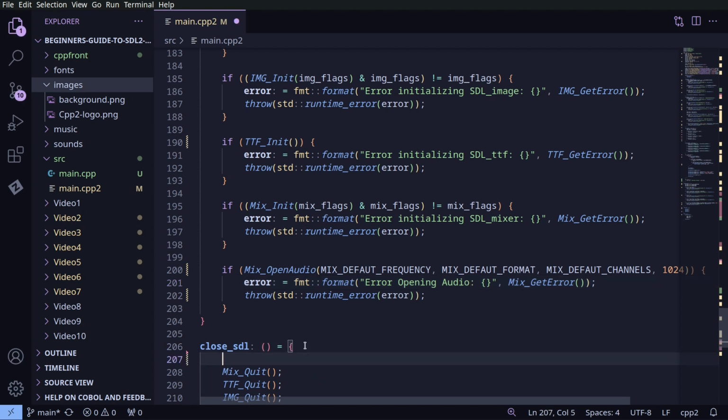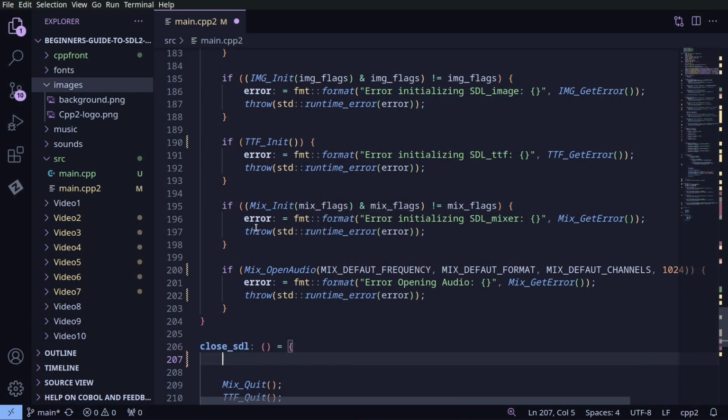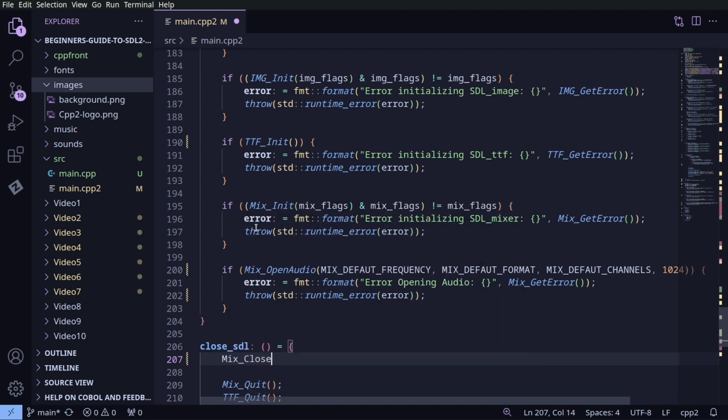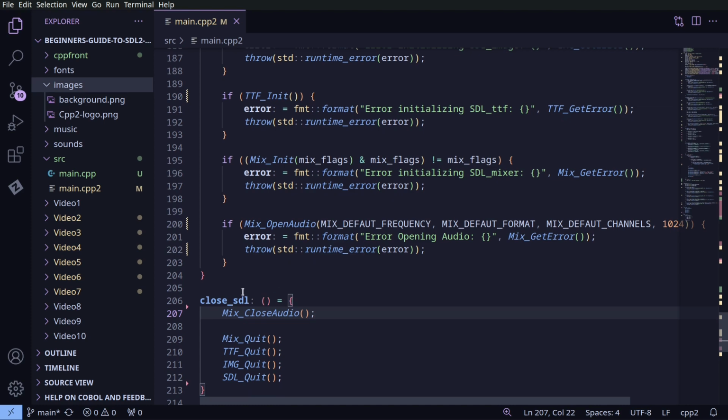I'm going to put this a little bit separate from the other one, because it is slightly different. So we have the open audio, and here is the close audio. It's just a void function with no parameters. So mix close audio, and we'll put it like that. So now let's check it again to see if it's opening and closing the audio.